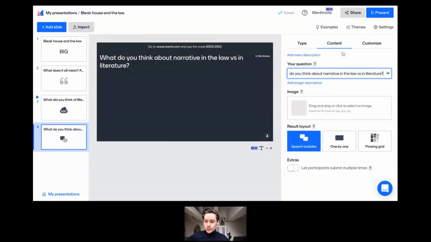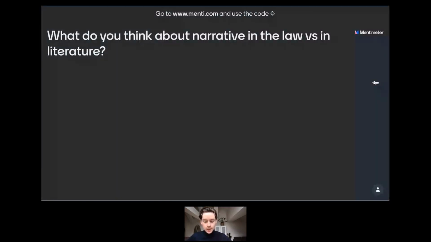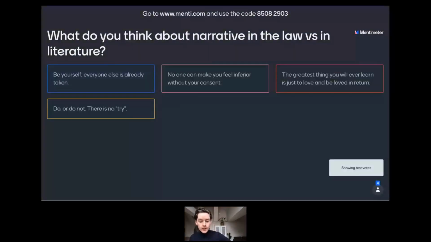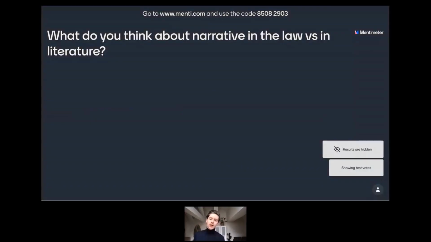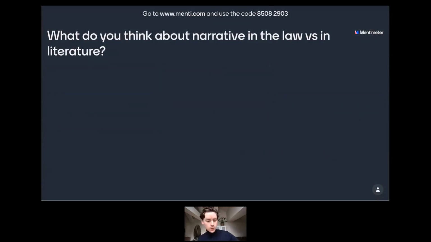And that's a little bit more challenging for them. So they will come into this and they'll be able to see, and I can let the answer just come in and see what they think about law and literature, or I can hit H and hide the votes, let everyone submit an answer, let them say something, and then I will hit H and reveal all the answers, and then as a class we can discuss what everyone said. Pick out some really good ones, pick out some that seem a little bit confused, and try and clarify things for everybody.